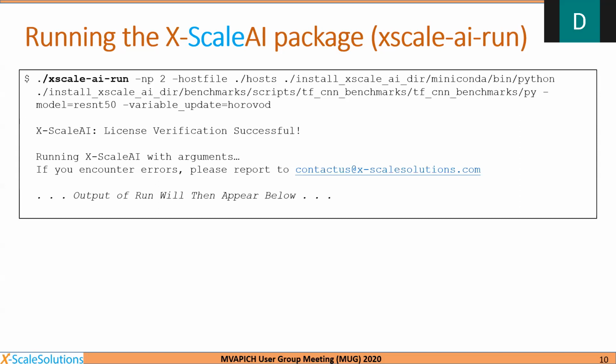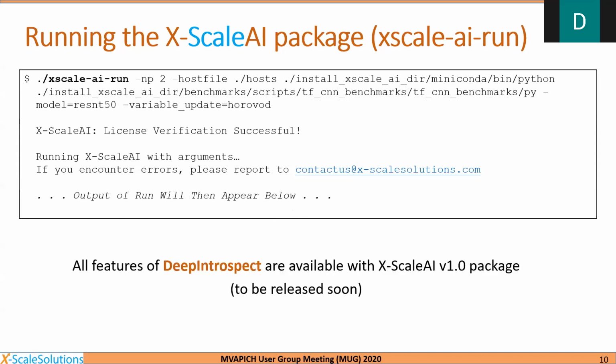Then the normal application information will show once you start running. Now we see how this tool can be simply installed and started. All of this DeepIntrospect is available in our product Xscale AI version 1.0 package, which will be released shortly.